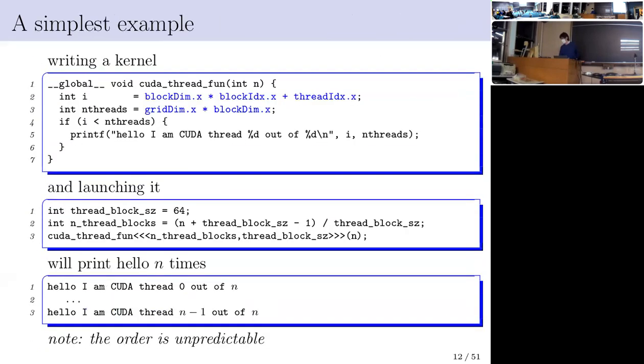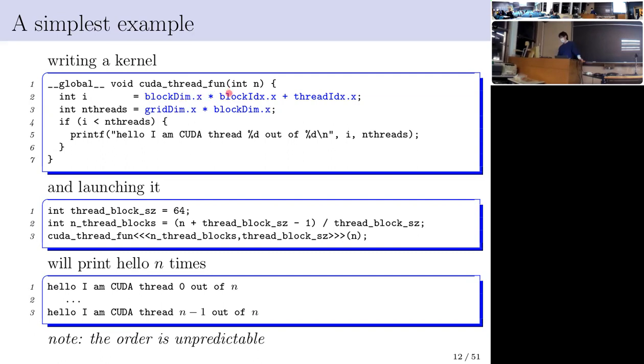Let me get back to the example. So this is what it was doing. This i gives you the global ID in the entire grid, so for the whole thread. It multiplies my block ID by the size of each block.